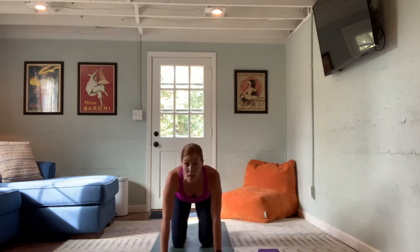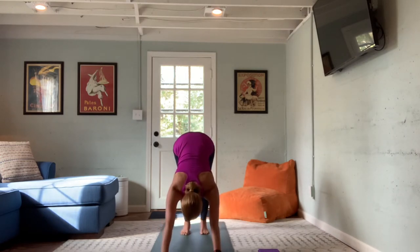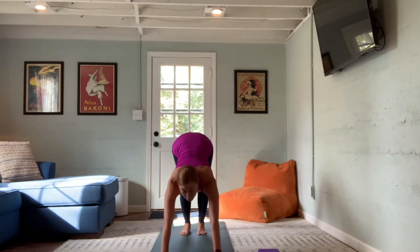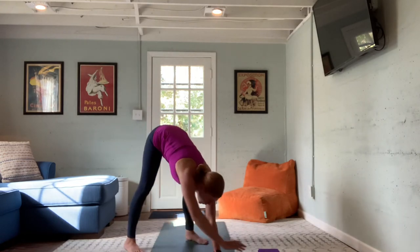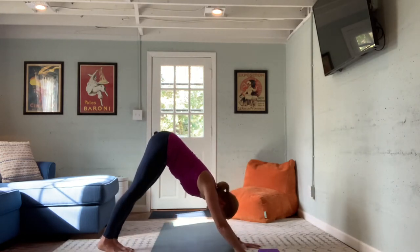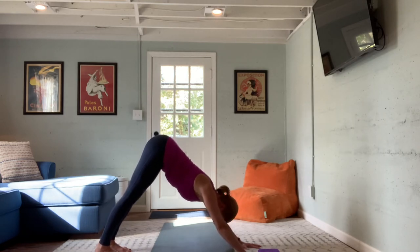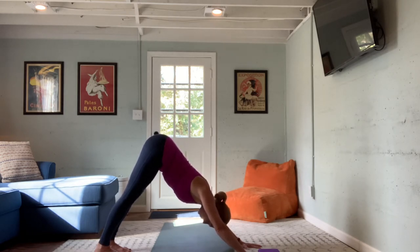Spine comes to neutral — that's where we'll meet. We're going to move right into our first down dog: tuck the toes back, strong legs, lift the hips and settle the heels back toward the mat. Feet about hip distance apart, fingers spread wide, hands about shoulder distance apart. Let your body look like an upside-down V — hips and sit bones draw up, shoulders sink, head just dangling. You might shake the head no a couple of times to release through the neck.